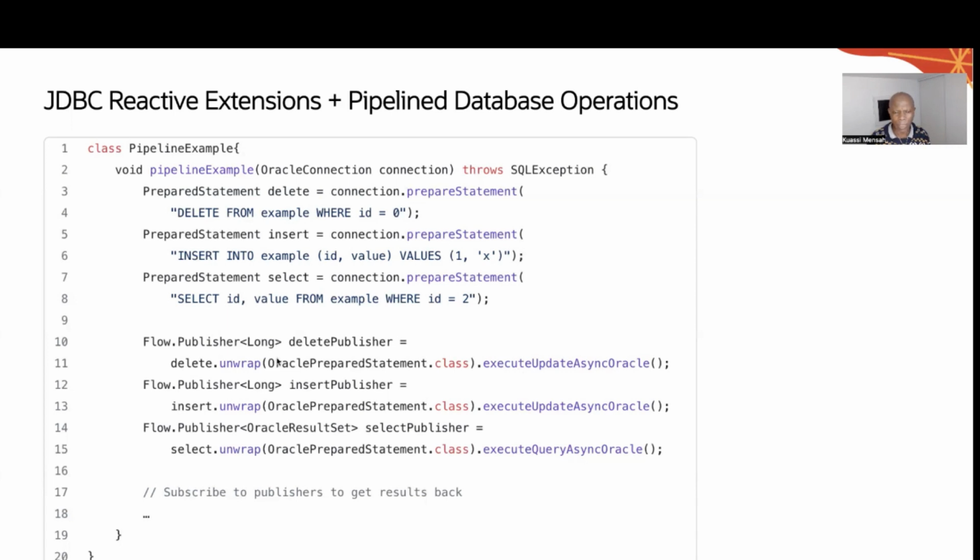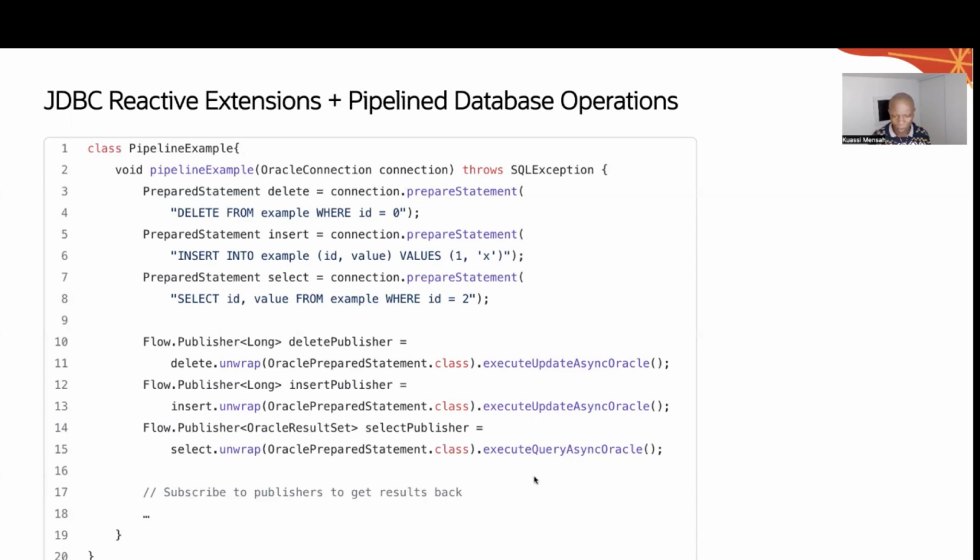Well, you get your JDBC connection, you unwrap the connection, and unwrapping the connection allows you to access the reactive extension API. So we do the same. By issuing this call, it will return control immediately to the Java program. So the Java code can issue another request using the async API, the reactive extension, etc.